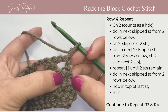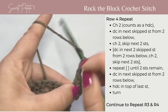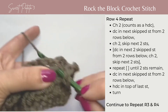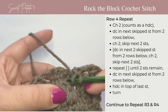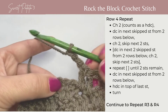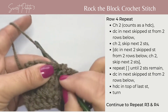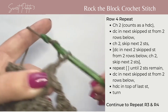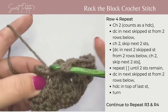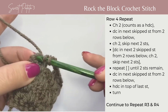And then you're going to double crochet into the skipped stitch from the row below and begin that repeat of chain 2, skip 2, and then double crochet into the 2 stitches that were skipped in the prior row. This is a very fun stitch combination that works up pretty quick when you get going. So chain 2, skip 2, and then double crochet into those 2 skipped stitches. Chain 2, skip 2, and this time you have only 1 skipped stitch, so you're going to work 1 double crochet, and then you're going to end your row with a half double crochet in the top of the half double crochet of the last row.